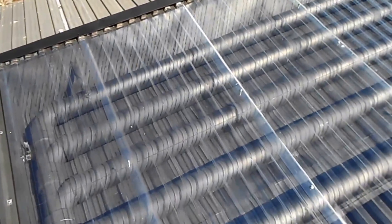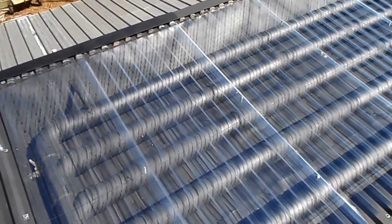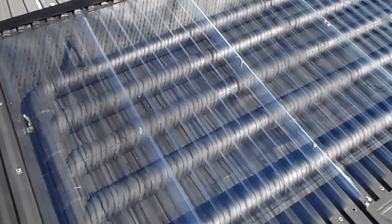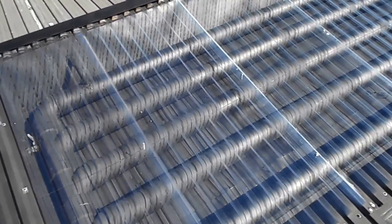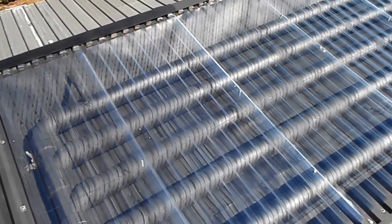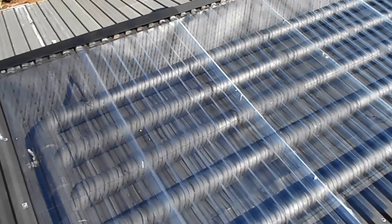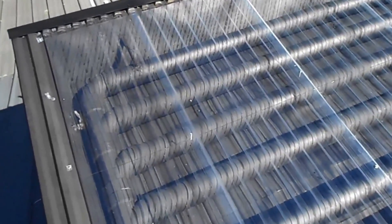I've got a temperature gauge in there. This right here is the insulated box. You might say, why isn't it hotter than that? Well, this is 40 gallons of water. When it started off this morning it was 32 degrees, so it's heating up from being cold. It doesn't just come out here and immediately get hot — it's sitting in there baking. By two o'clock this water will be ready to use, and it's ready every day, every single day.